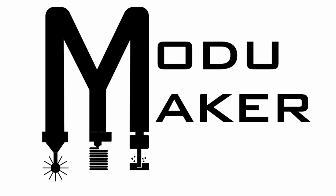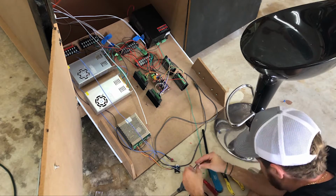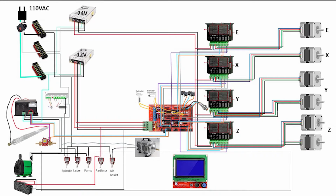In today's video we're going to be getting into the electronics. Fair warning, I am a mechanical, not an electrical engineer, so there's probably a smarter and safer way of doing a lot of this, but what I did is working fine so far.